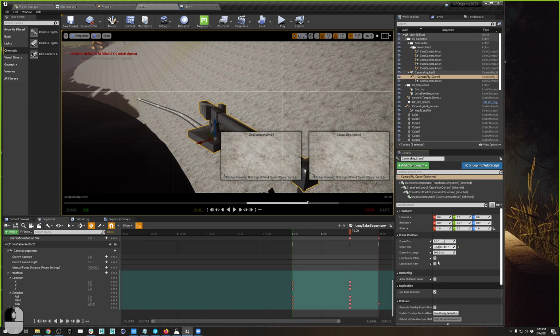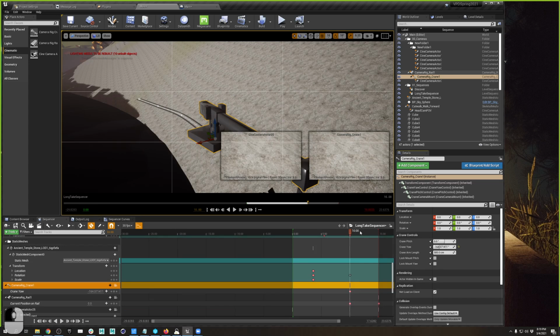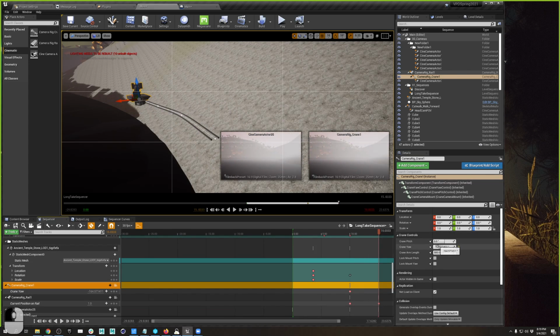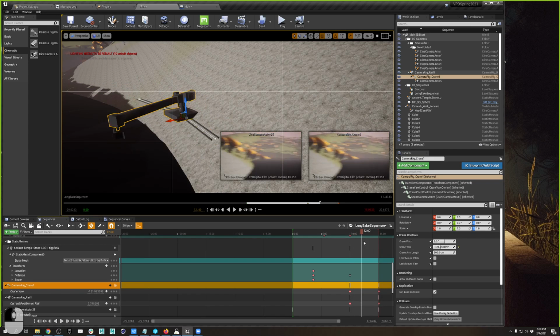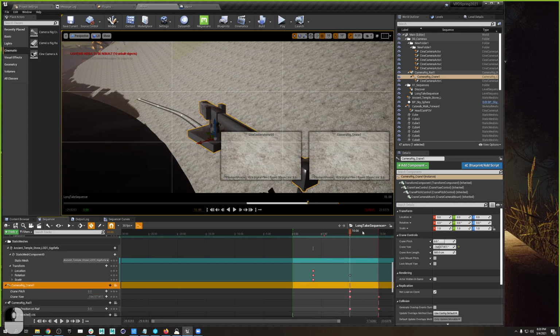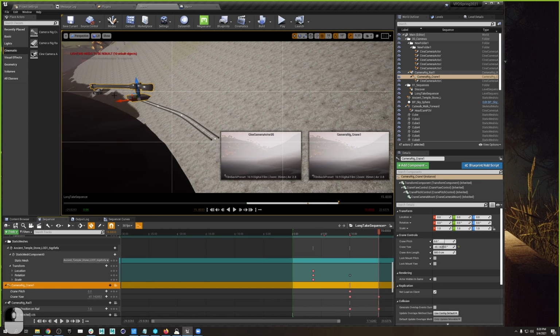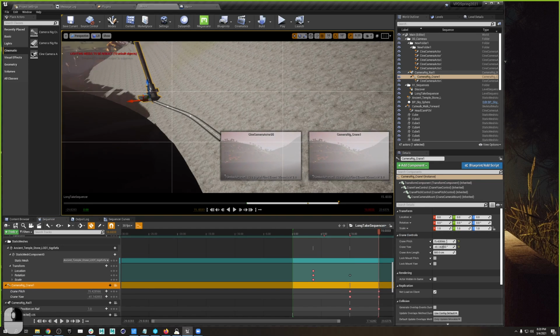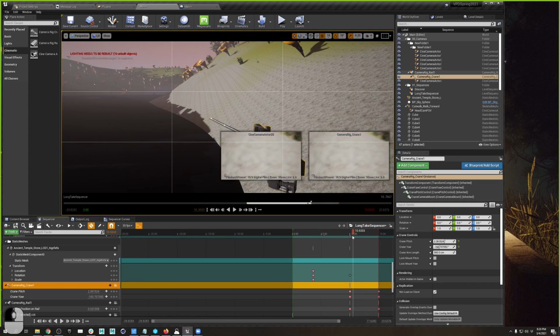So maybe I want to rotate it like that and start there, keyframe that, and then by the end of the scene, it's rotated all the way around right there, and that's auto keyframe. So now it's doing this movement. That's cool. But maybe I want to get a little better vantage point. I want to boom up, right? So let's add a keyframe at the very first for pitch, and at the end, I want to see the entire world. Let us pitch it up. So now our shot starts low and looks up high.